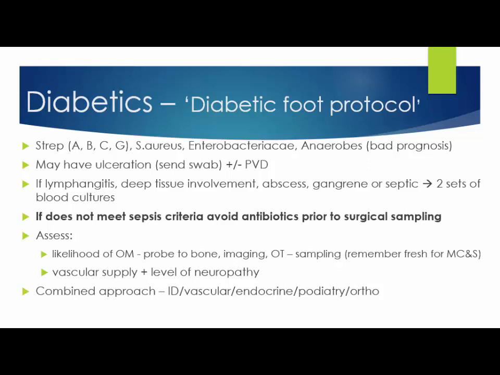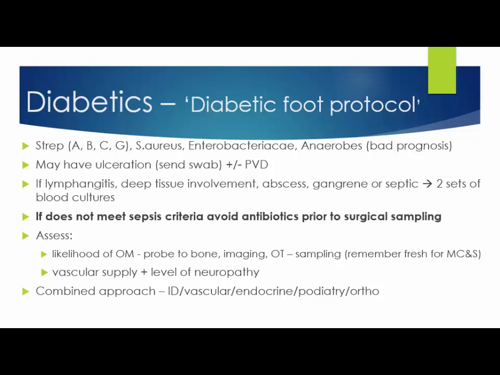We often don't have many opportunities to get a good representative sample, and often we're committing them to 6+ weeks of intravenous antibiotics. If we get it wrong, there's significant burden from that. So the things to do are to assess the likelihood of osteomyelitis under the ulcer, and if it probes to bone, it's by definition osteomyelitis, doesn't matter what anyone else tells you. And obviously it's further assessed based on imaging and in theatre.